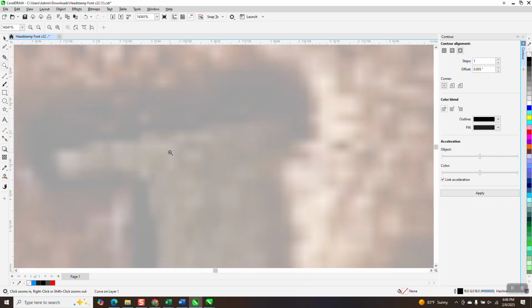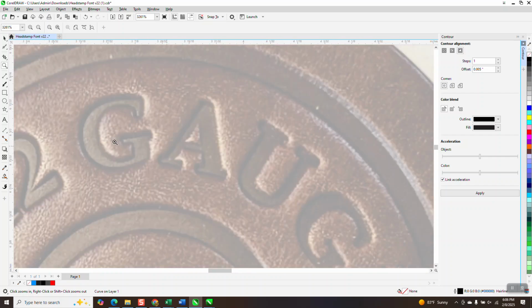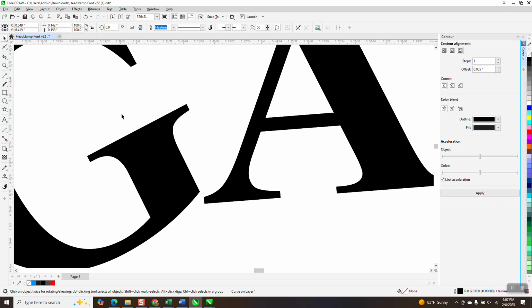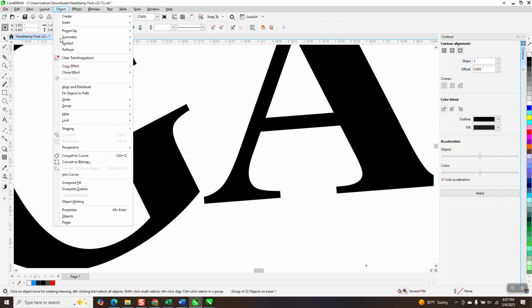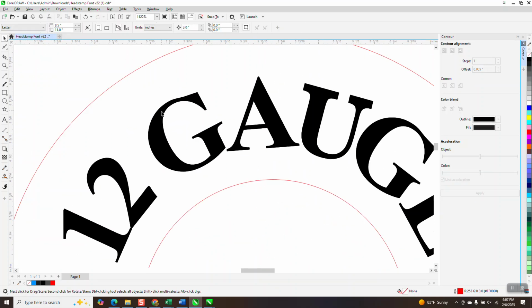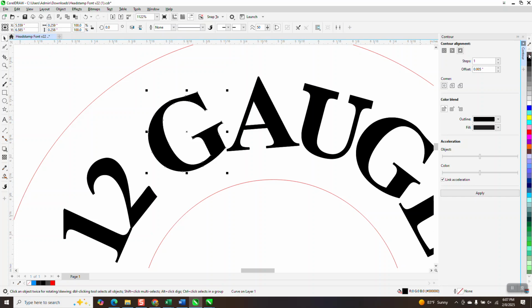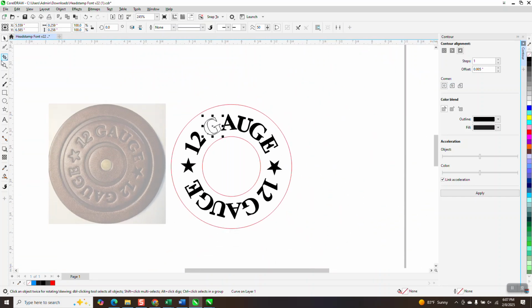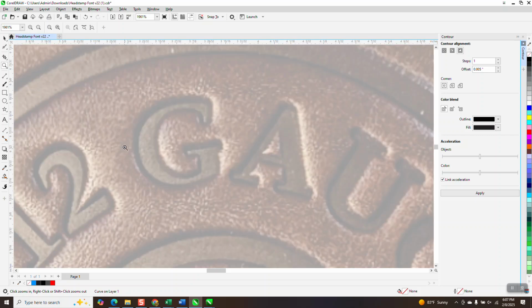Now, I'm going to do one more thing on this G. This G has kind of like square, and I've kind of got a taper to it. So we've got to go to object and ungroup it. And it's always easier for me to do it in a wireframe. Let's look at that G one more time.